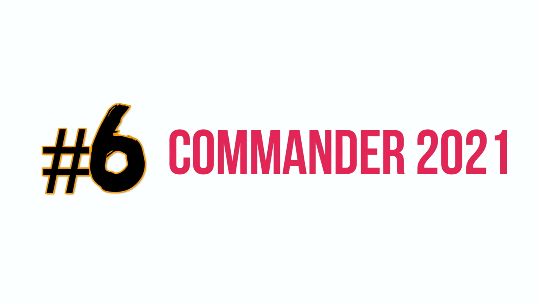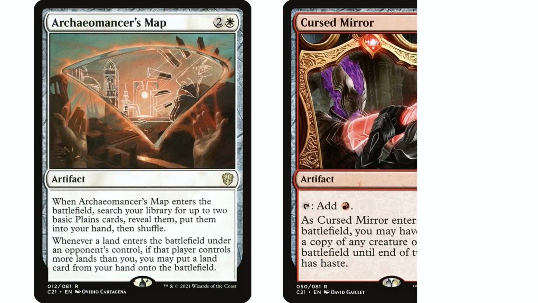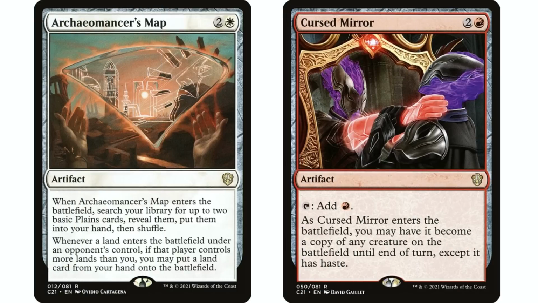Coming in at number 6 is Commander 2021. For me, I think this is where it goes, even though I wasn't super impressed with this set in the beginning, mostly because of the 99 cards. So I'll start there. First of all, Archaeomancer's Map and Cursed Mirror. Those are the two most popular cards from the set. Obviously, Archaeomancer's Map is one of the best white ramp cards out there. I don't know if it's the best. It's certainly in the discussion.